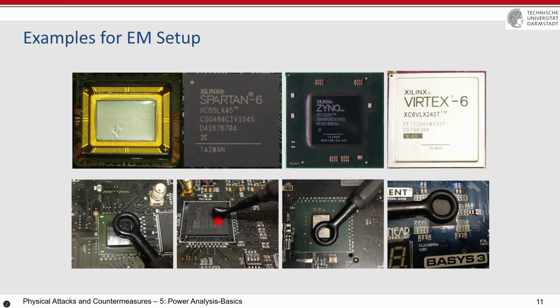If you want to put an EM probe on the top of the chip, there are different ways. For example, you put just a large EM probe here. This is a super large EM probe on the chip, and then you need to change the position because it's super large. You can find manually which position is the best. Sometimes it's large here. This is roughly the same package type. This is the flip chip, and there is no metal cover. Or you put it again on the plastic package, not a problem.